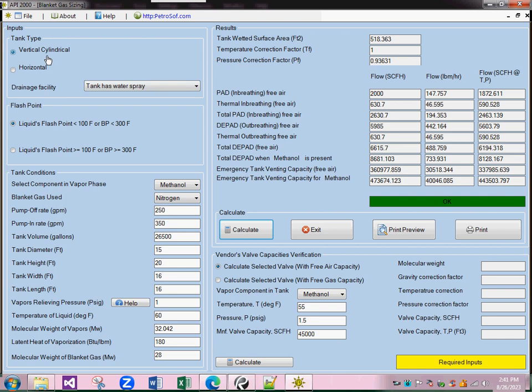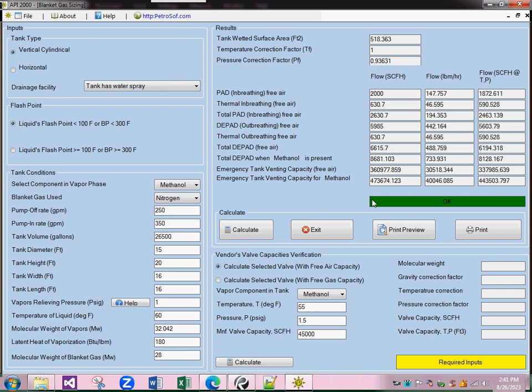For example, at the moment you can see the calculation is done with the green message bar at the bottom with the caption OK on it, which means that there is no error found and the calculations were done successfully.